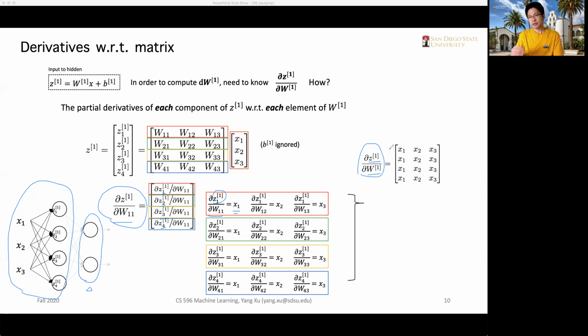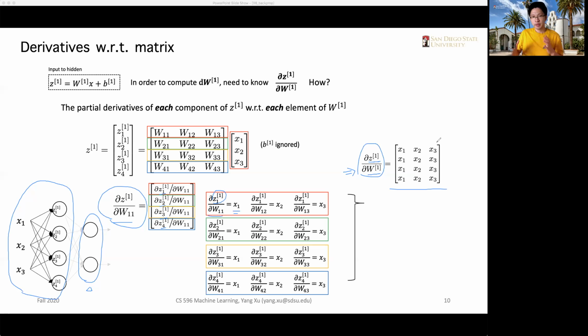We can write this seemingly complex quantity, which we didn't know how to compute at the beginning, but now we found that it is a pretty neat form. It's just a 4x3 matrix, which is the same shape as the W itself, and all these values are the partial derivatives that we need to keep.